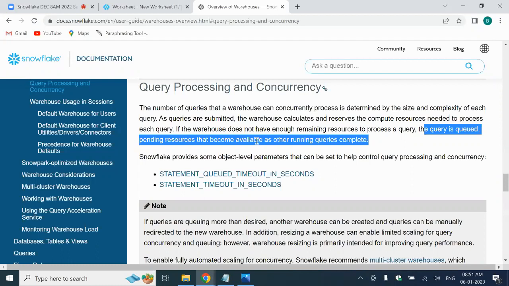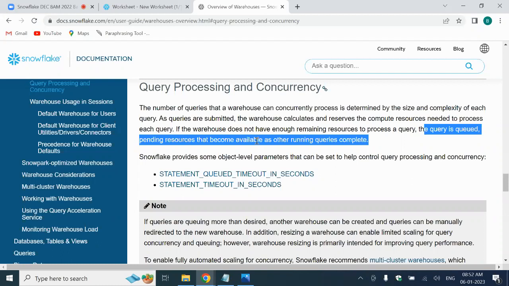Why can't it actually submit the job and start processing with the 70% available resources? It will start processing with the 70% which is available, and then once other resources are released, it will assign those resources to this query.